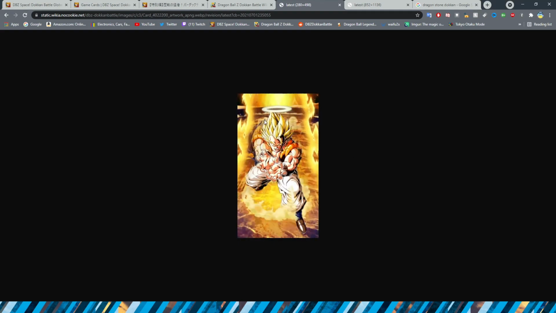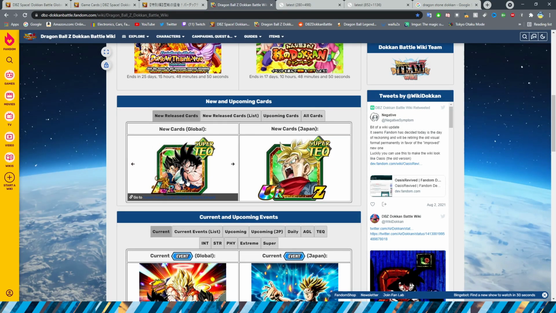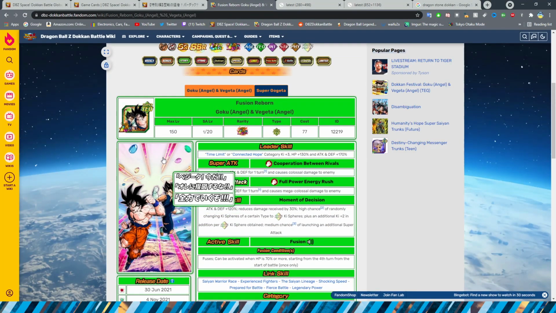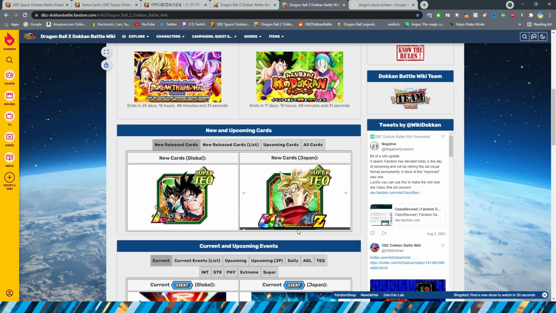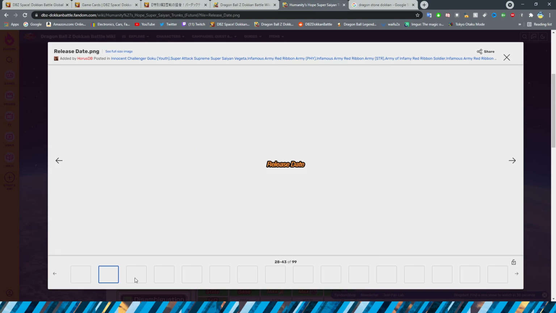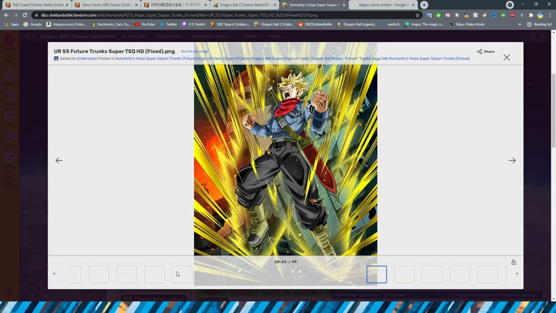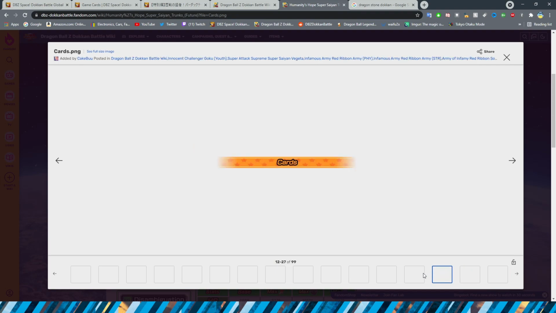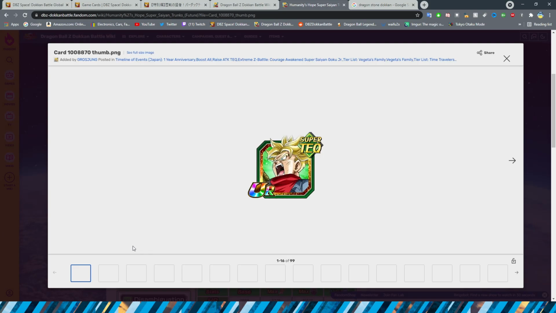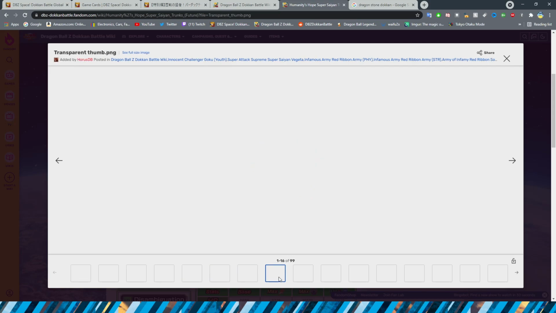Okay. Cool. So obviously that one won't be netting you the actual plain card art of the card. But let's just take Trunks as an example then, right? If you click on the card art, you can see all of the different things that kind of go with it. Some of these are just different assets for the wiki, but it'll be stuff that's kind of surrounding the card, right? Obviously this is all stuff that's displayed on this page. So that's an easy way to get the UR logo, right? If you're looking for the UR logo, you can click on the thumbnail and then you can just kind of scroll through here and find it there.